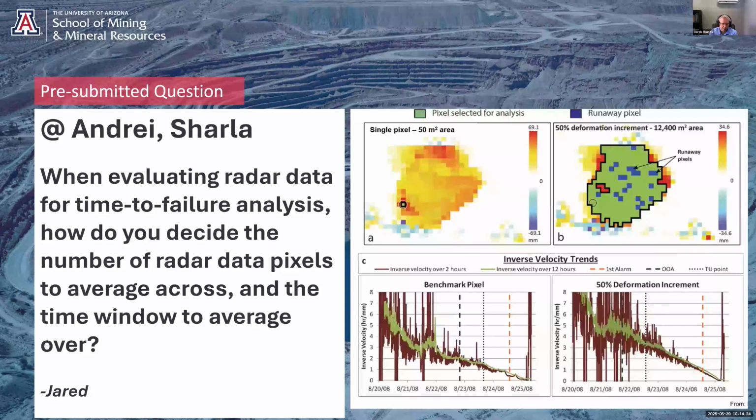Yeah, that's a great point, Zip, and maybe building on that a little bit, just realizing what the technology is telling you. This is radar data, for example. It's a line of sight technology, so it's telling you the distance to and from the slope. So having an appreciation for what that means. I mean, a planar failure versus a toppling failure could look very different in terms of where it's exhibiting movement and what's actually moving. So having an appreciation for those aspects as well is important.